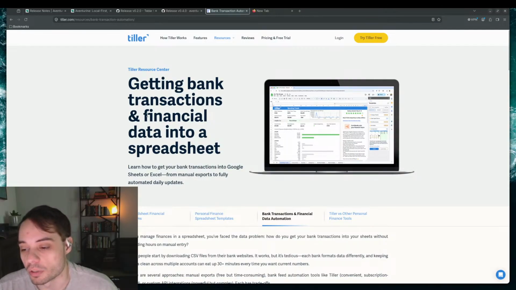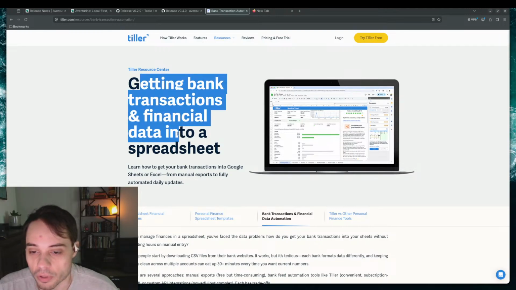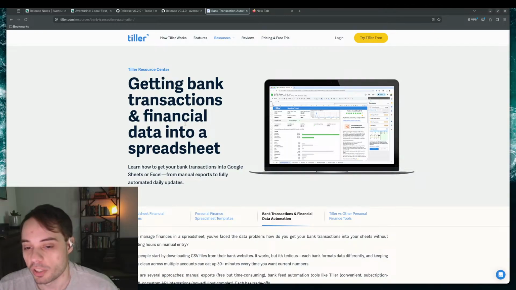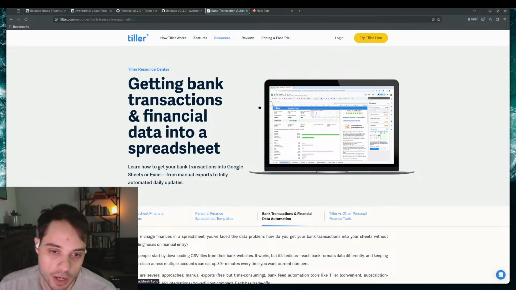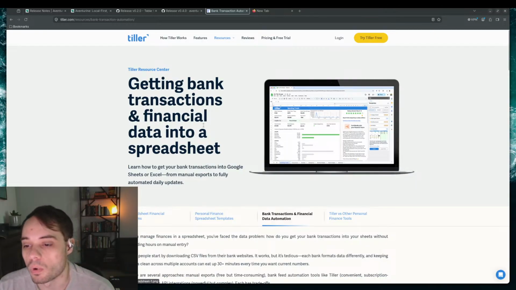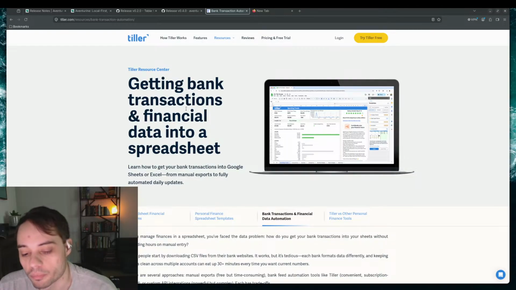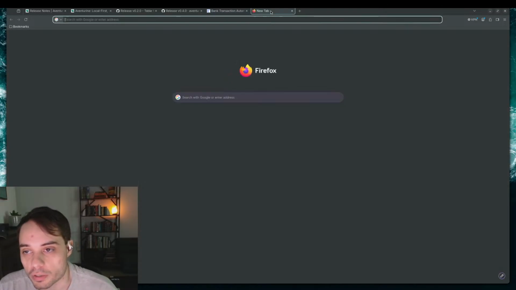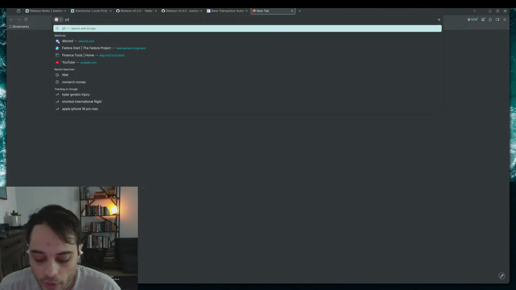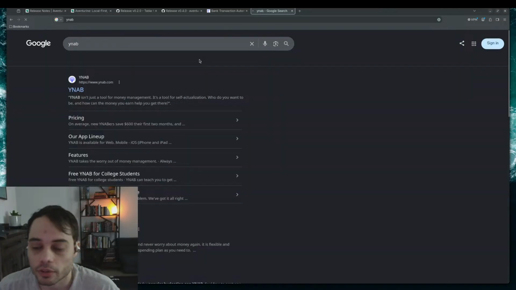But that research isn't to boot them out of their lane. It's to find out, well, where's the gap? Tiller's already providing this. Monarch is providing this. What is it that I need to provide? What are privacy centric, self custody finance people desperately needing? So that's the research that we're trying to do here. Yeah, You Need a Budget is a good one.